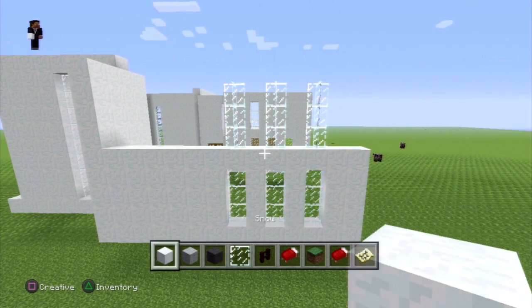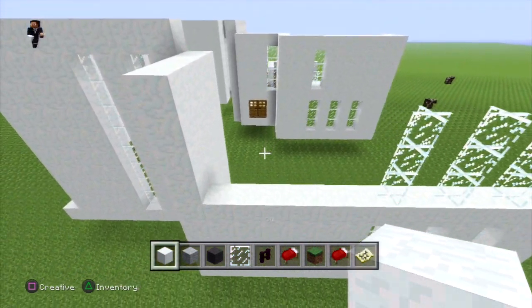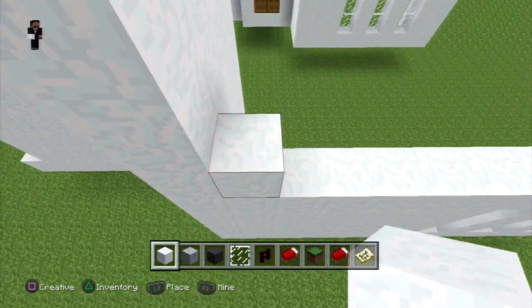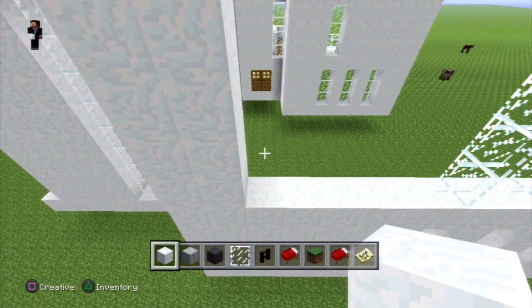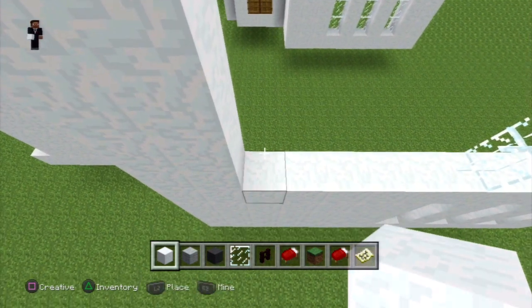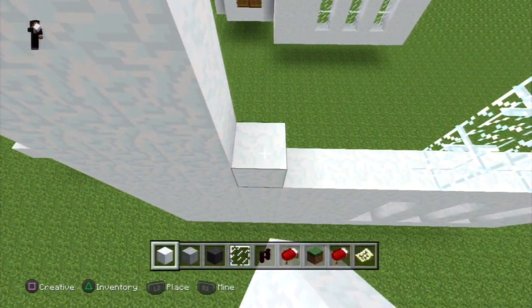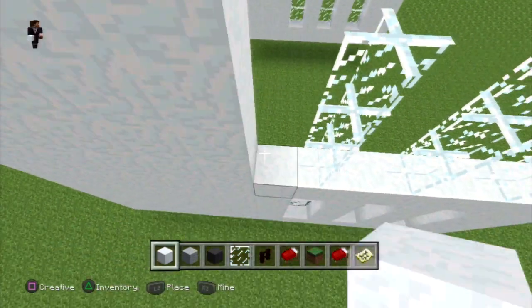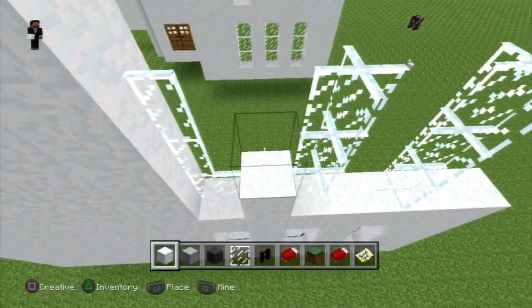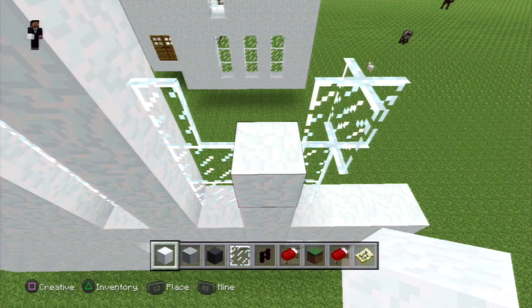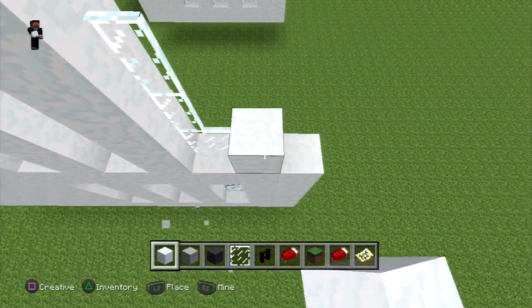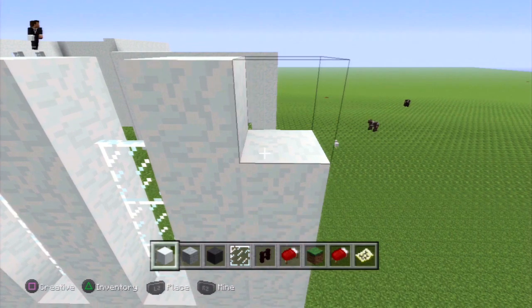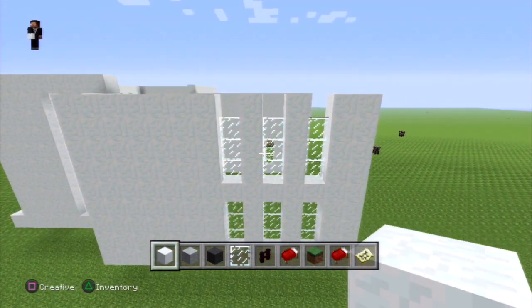And once you've done that, for the remaining rows, we just need to place our snow 4 blocks in height. So placing it to the same height as the snow next to this. And to finish off, you just want to place your snow blocks above our glass panes.